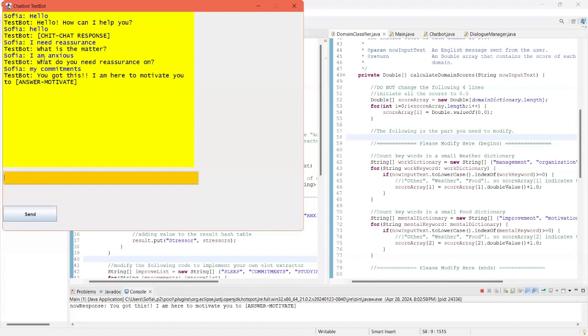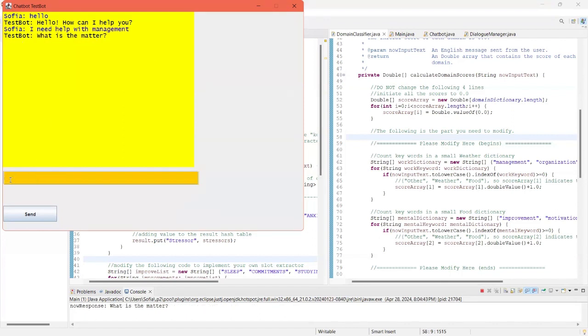And then I use an intent classifier word, which leads to this other automated question where I use a different intent classifier word, commitments, which is in a different domain, which automates this response of motivation, saying you got this, I'm here to motivate you.